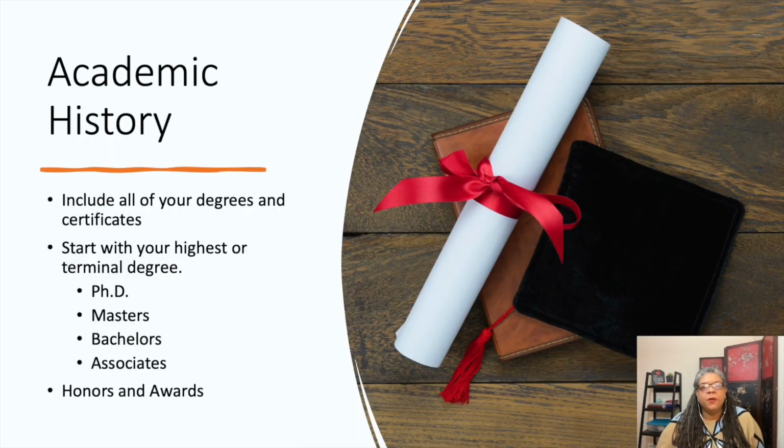All right. So what should your academic history contain? So the first section of your CV, after you include your name and your contact information, should be your academic history. Now, your academic history just basically is all of the degrees and certificates that you've earned. You want to make sure you include all of them, and as you're listing them, you're going to start with your terminal degree first. The degree, your highest level degree. So for most of you, that will be your PhD. You may still need to defend, but it's going to be your PhD.